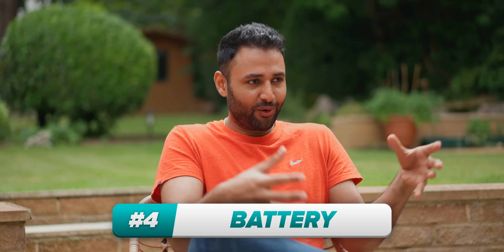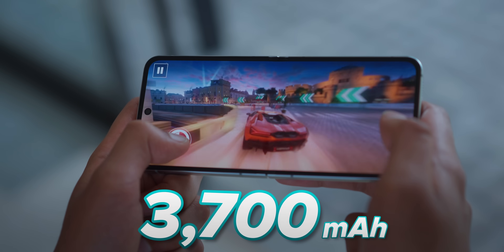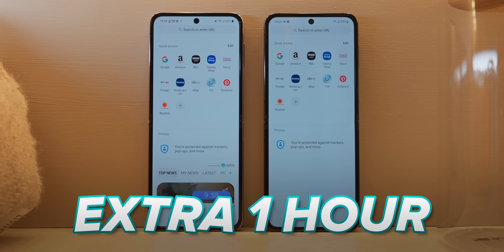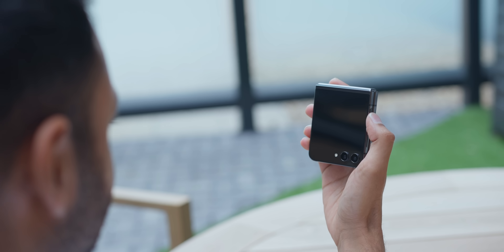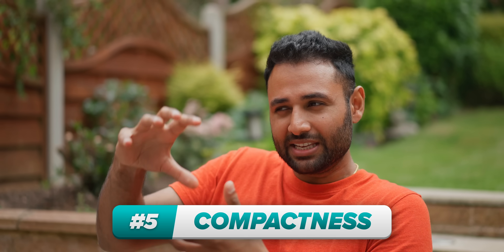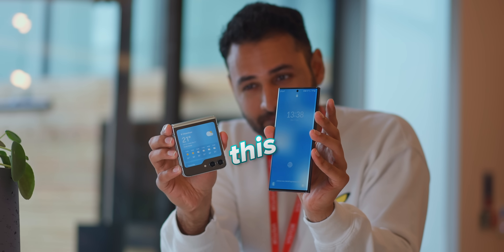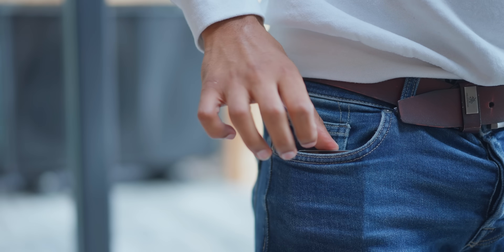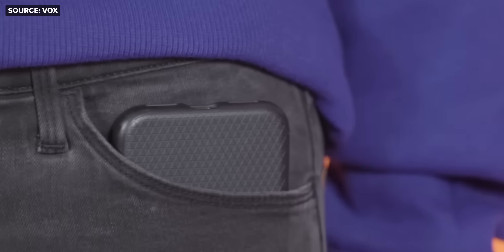The battery also benefits from this being a flip phone. It sounds bad on the face of it — this is a 3,700 mAh cell in a market full of phones packing 5,000 — but thanks to efficiency improvements, you can get an extra hour versus last year's Flip 4. And if you're using a good mix of both the inner and outer screen, the outer screen being so small saves a lot of battery. And finally, there is the compactness, which I think is a little overrated — the volume difference between this and a standard phone is negligible. But there is one distinct benefit to being short and stubby: women's clothing. It's only when I met my fiancée a few years ago that it dawned on me just how little depth there is in women's jeans and workout leggings. So it fixes that. Let me know if you have any burning questions about this phone — I'll answer as many as I can.